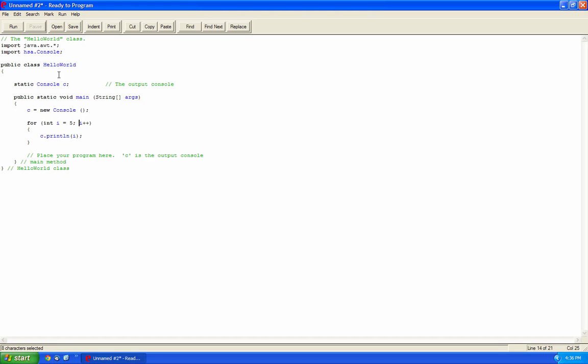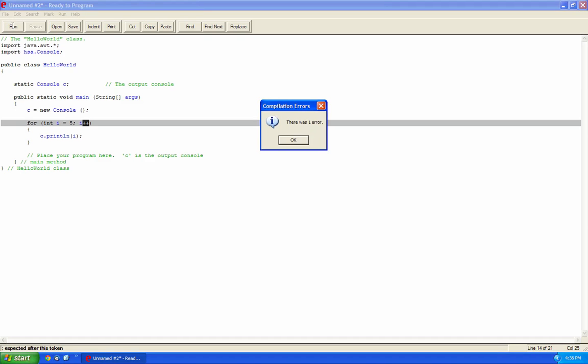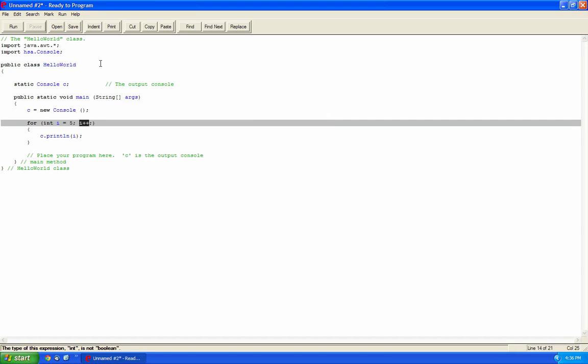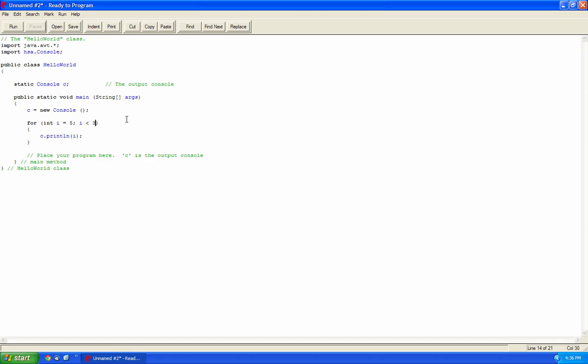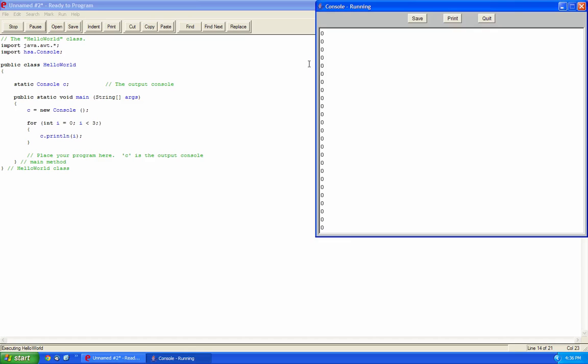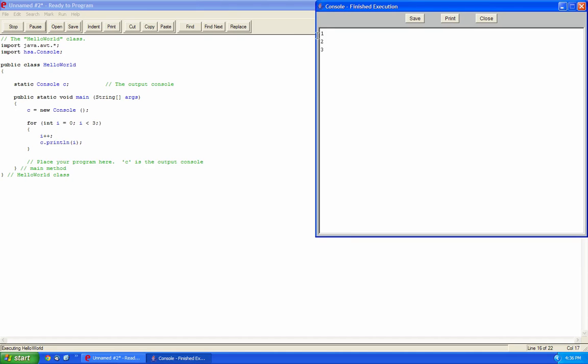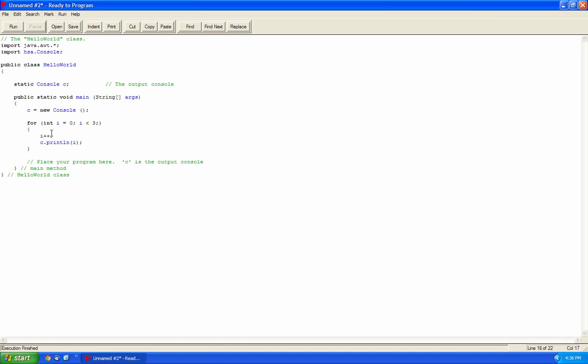We can also cut off specific sections of it. So let's just add an incrementer here. Doesn't work. So here we need less than 3. Let's start off at 0. And here it consistently adds 0, unless we add i++ here. And then it would work. So we can cut off specific sections of this.